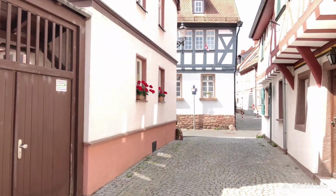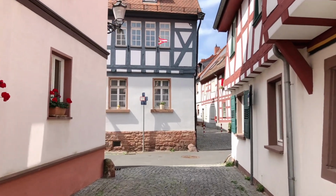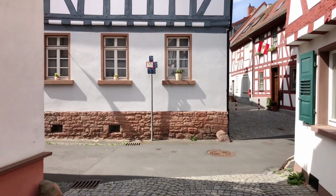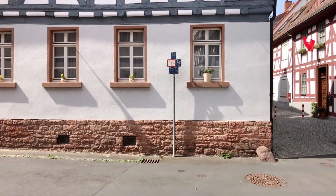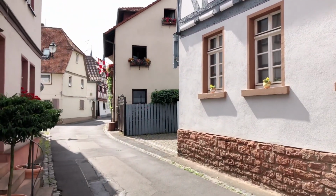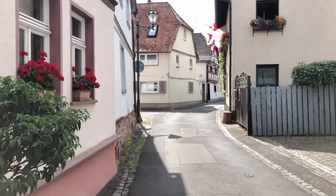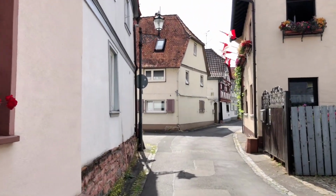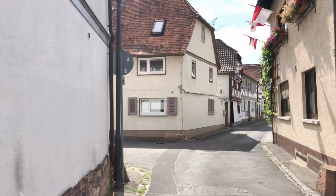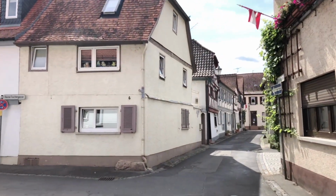Okay, so let's head towards the Abbey now. But while we're doing this, I have a little bit more time to tell you about Seligenstadt. The area was gifted in 815 from Ludwig den Frommen to Einhard, and Einhard started building the local abbey in about 825, 828, as well as the church.